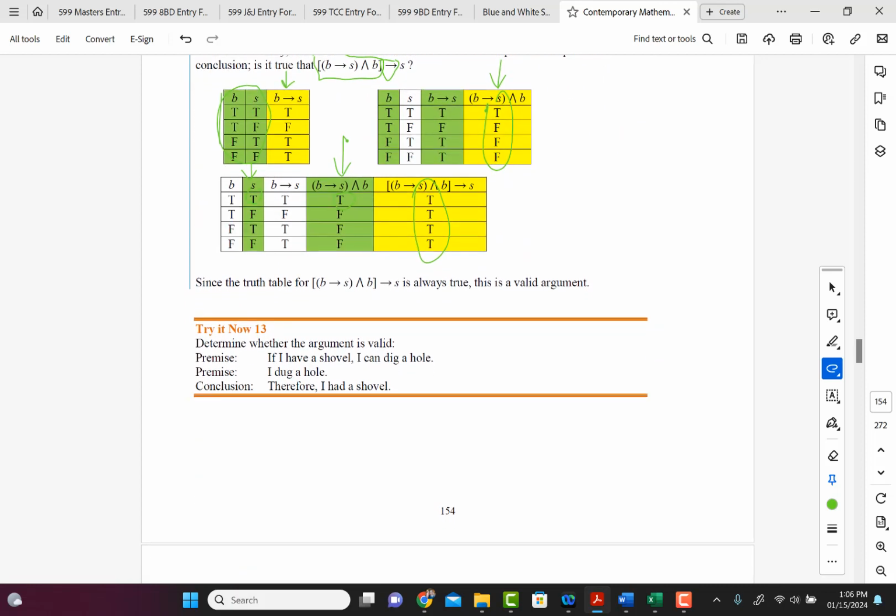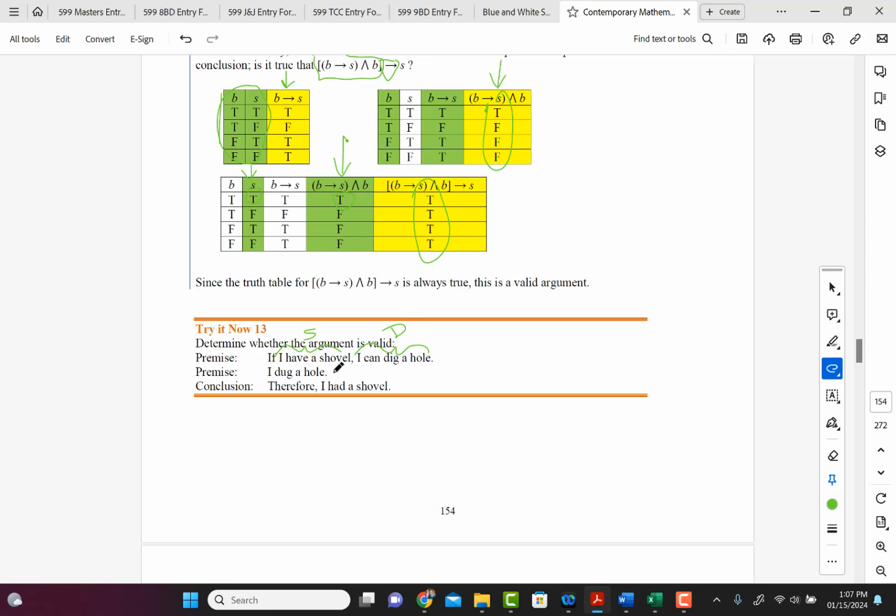Okay, so let's do the same thing with number 13 here. Premise 1 says, if I have a shovel, I can dig a hole. So we'll say I have a shovel is S, and I can dig a hole is D. Premise 2 says I dug a hole.